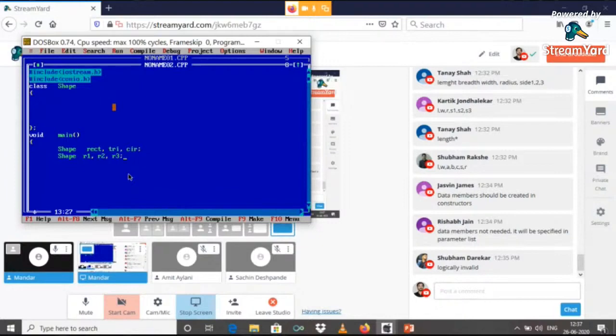Length and width. Attributes of R2? Length and width. Attributes of R3? Length and width. So if the attributes of all the objects are the same, then you can have data members. But if the attributes required by different objects that we are creating for our class are different, then you better should not have data members. I hope you have understood this.